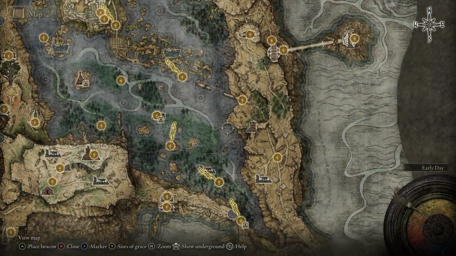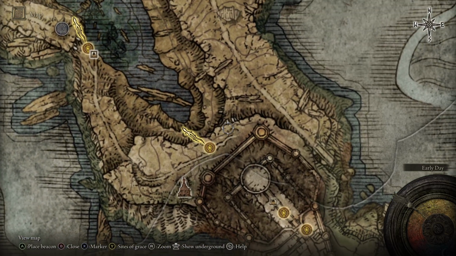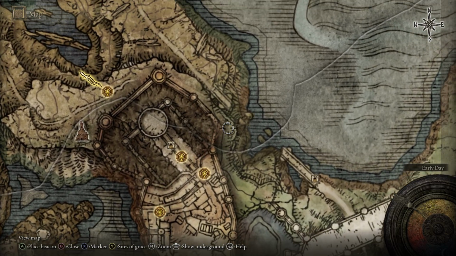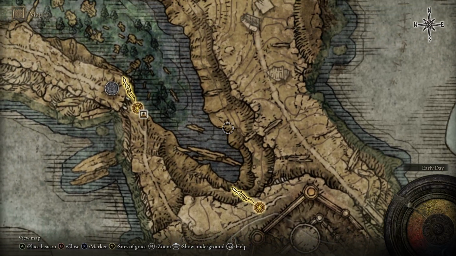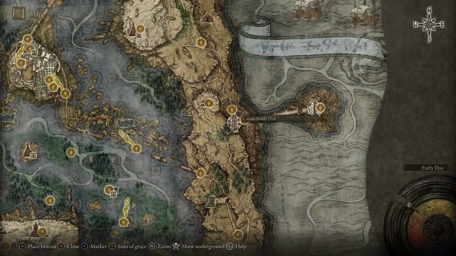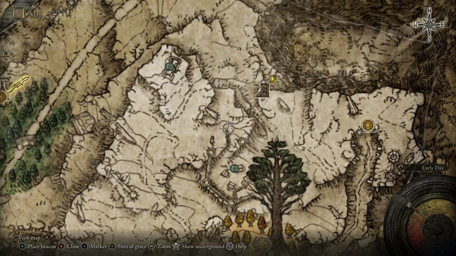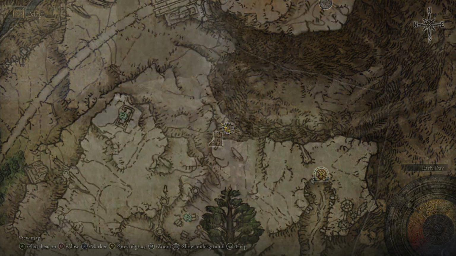Could you... Because I know at the very start of the game, because we did, right? You can go around Stormveil and end up in Liurnia of the Lakes. And then, yeah, you would be able to get up. So theoretically, one character could make their way up to where I am.